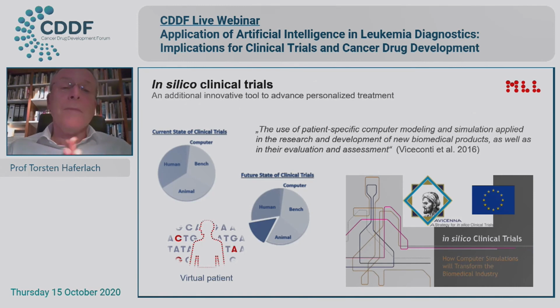And there is already an option to build up in silico clinical trials, because we all know that phase 1, phase 2, phase 3, and so on, takes a long time to do. And we think that with this new approach, there might be a lot of help to save time and to get to new drugs and new pathway drugs that go for precision medicine, for getting it closer to the patient in a shorter time.